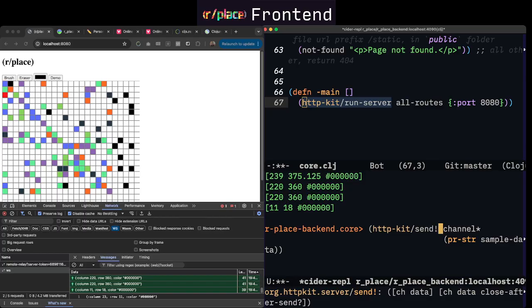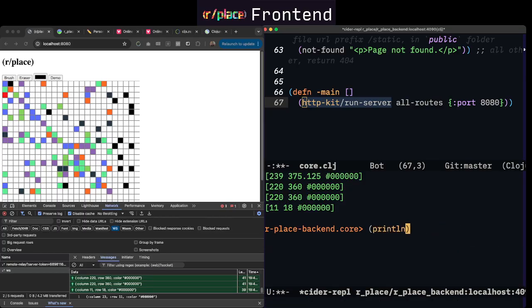It's causing IO. So any IO function usually has a bang in libraries or in your code base also. The exception being println. Println is also causing IO, but it doesn't have it because it's just writing. Technically it's an IO operation, but we don't add it there.